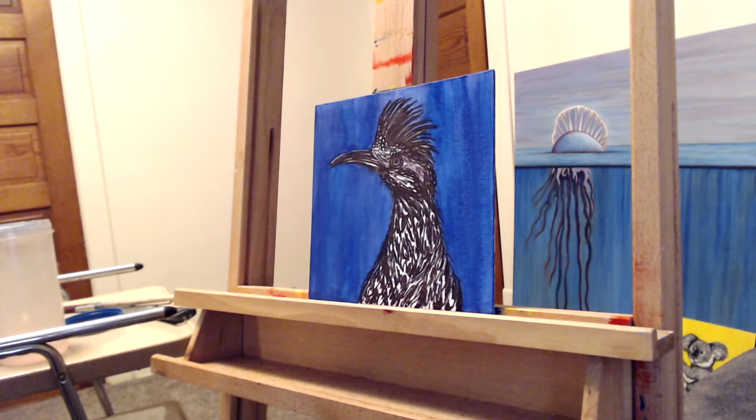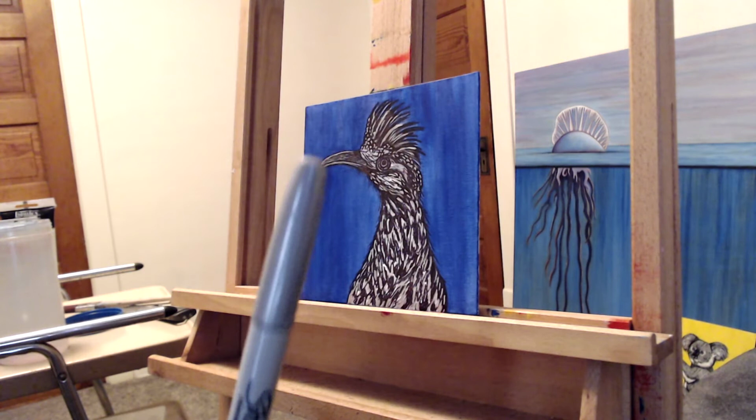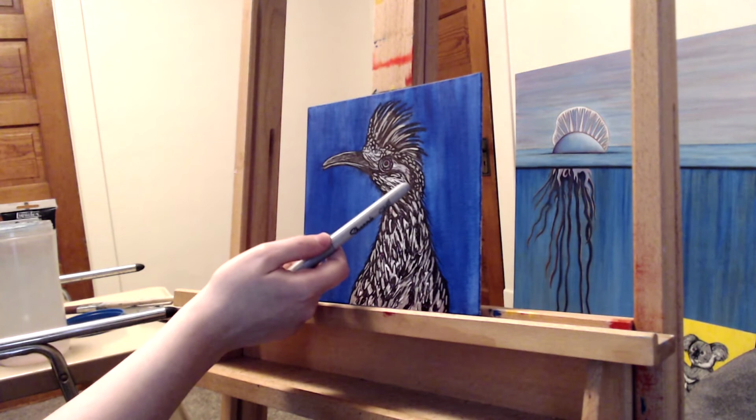Yeah, I think that'll do for that part, for the background for now. So we're down to basically the finishing touch parts right now of the pop art style Roadrunner that I'm doing here. Silver permanent marker. You can't tell what brand that is, can you? I have taken in to just kind of add to these feathers here. Let me grab the camera and bring it a little closer.